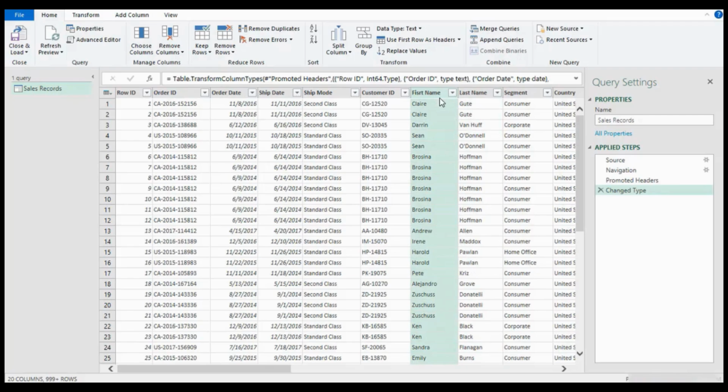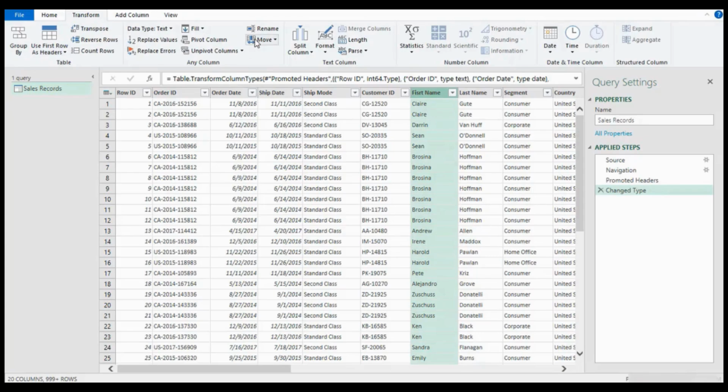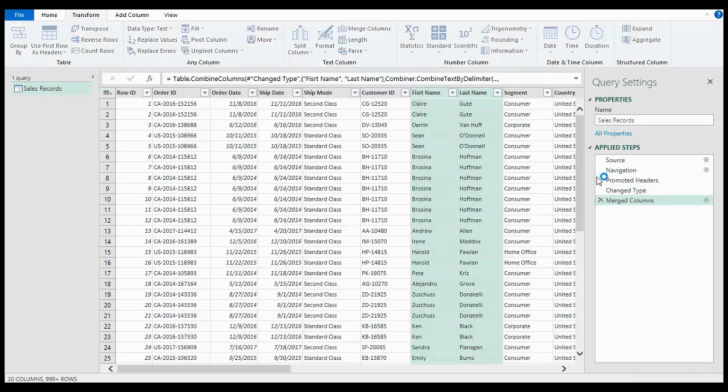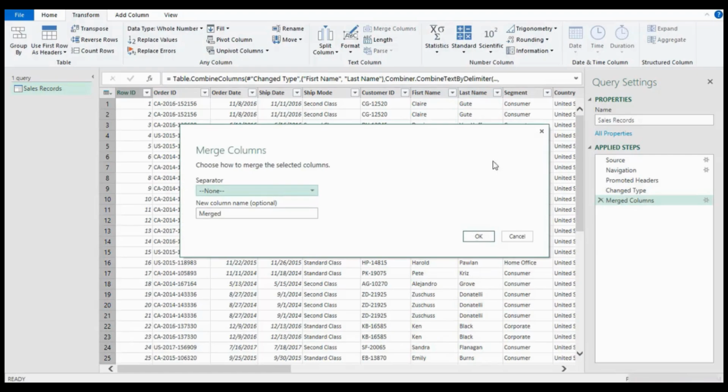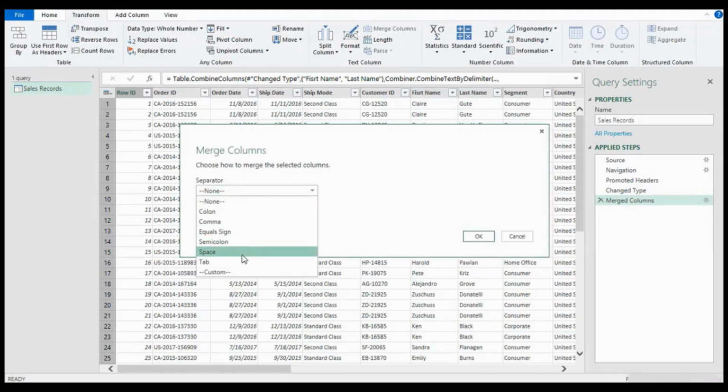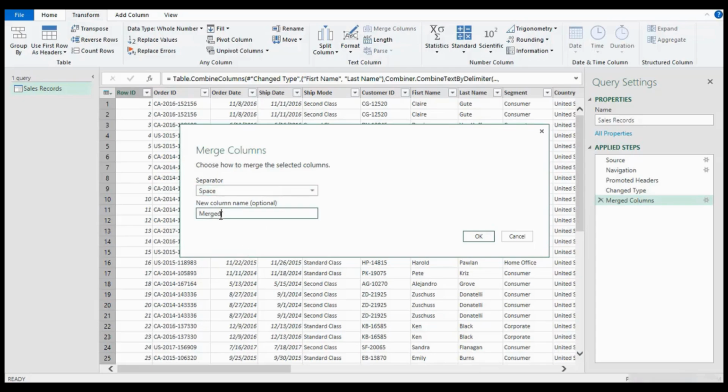So now I want to merge these two columns. There's a transformation that you can use to do that. If you come to the transform tab and you see where you have merge columns, if I select this and I hold control and select the other, you see that it is no more grayed out. If I click on merge columns, you see that there's a step added here, merge columns. A dialog box has popped up. What separator do you want? I just want a space between the two of them. And what do I want the name of that column to be? I'll just call it customer name.